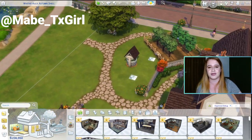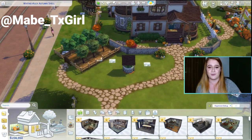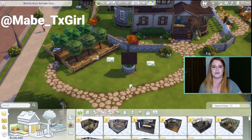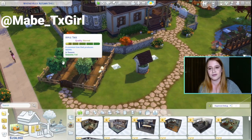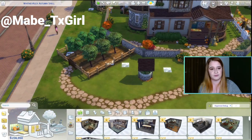You start off over here with a bicycle under the tree. A bike just makes everybody feel at home. And you hand-placed all of these pavers, and I know how much time that took you. Trust me, I do the same insane things in my builds, or I try to, unless I get lazy and give up. And then you have these apples and pear trees, with your beautiful pathway.